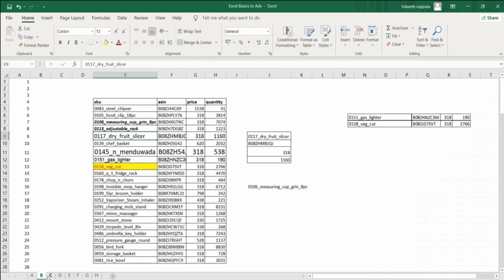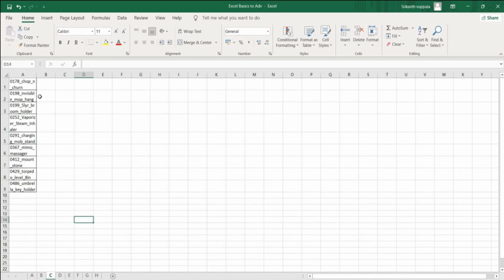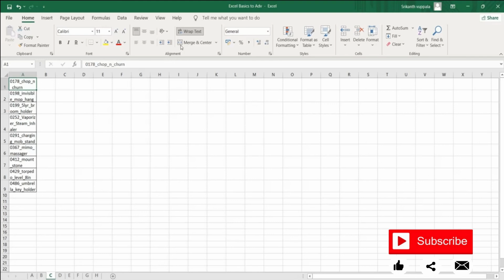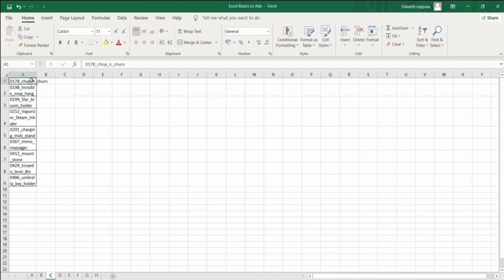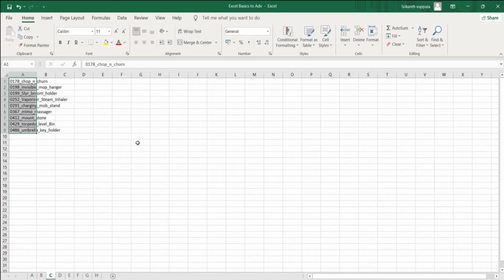Wrap text, in the sense, if we have any data, as you can see on the screen, this entire data looks in two lines, right? So if I have to make it in one single line and set as per the cell, I will click on this wrap text. This will make the data look perfectly according to the cell. So if I have to wrap entire data available in all the cells, I'll select all the cells and click on wrap text. This will make the entire information available in the cell fit into that particular cell. So this is about wrap text.